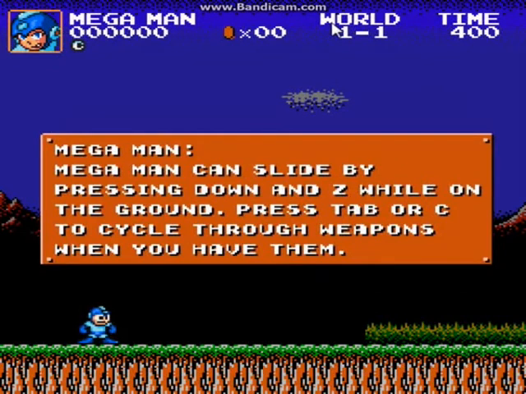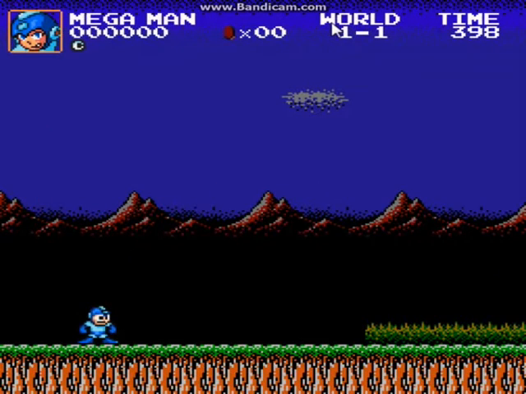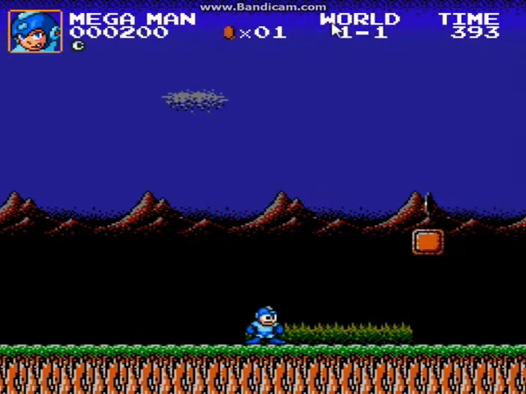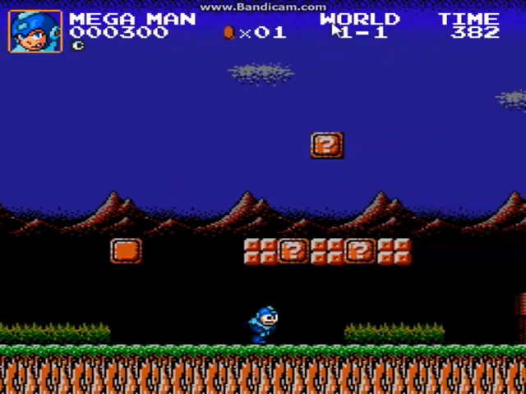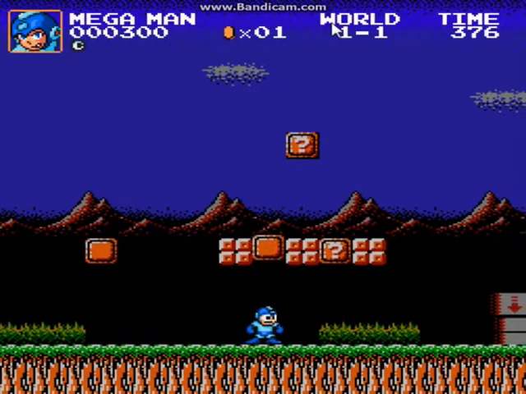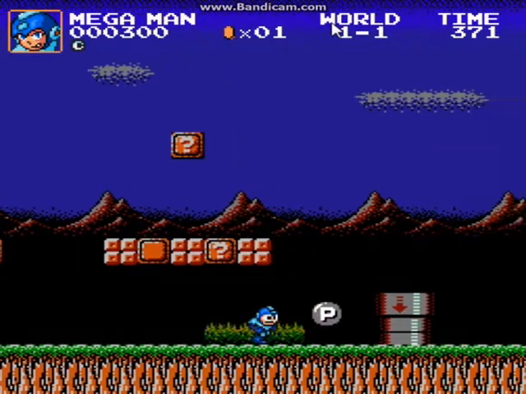Mega Man can slide pressing down and Z. Press tab or C to cycle through weapons when you have them. Okay, so I'll be pressing C. All right. Let's just try it out. That was cool. So it plays like Mega Man, but in a Mario setting.